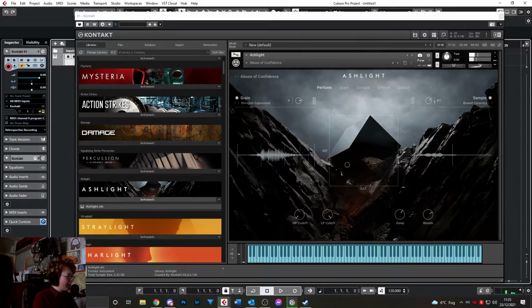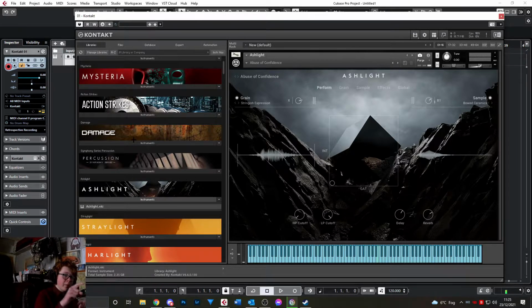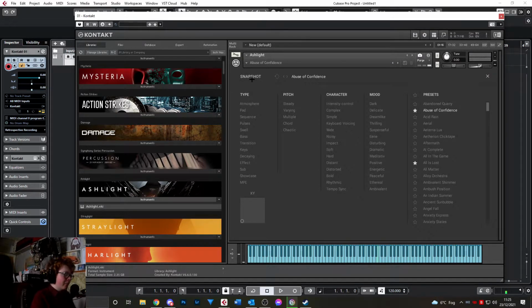That is very beautiful, and what we can do here is we've got this XY pad, so we can move this around whilst we're playing. That is really cool, and that's of course automatable. But what's really nice about that, because it is an XY pad, you can automate both bits individually, which is really useful. Because when you're writing and you want to automate it very specifically, you can do that.